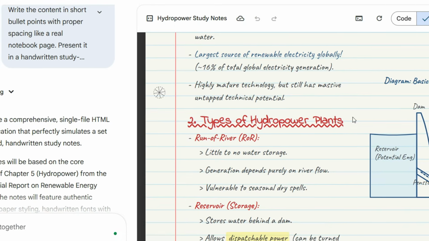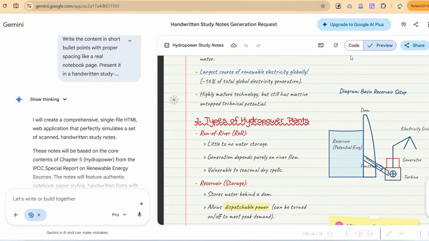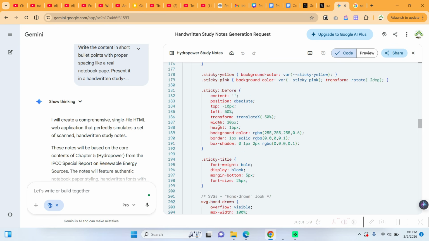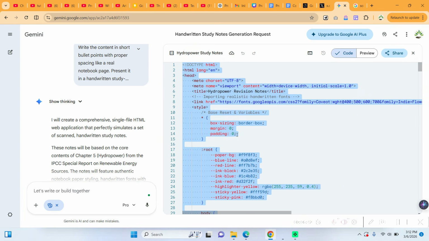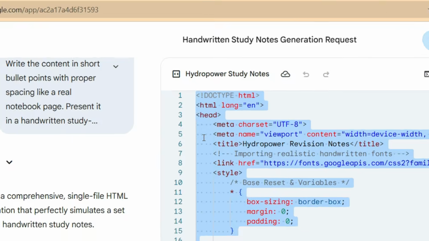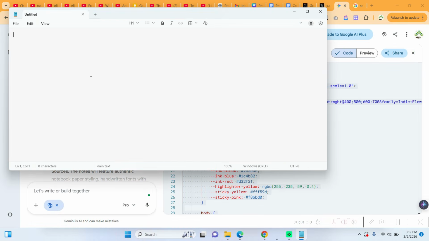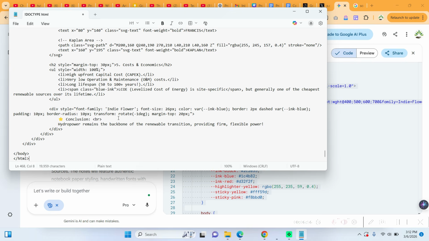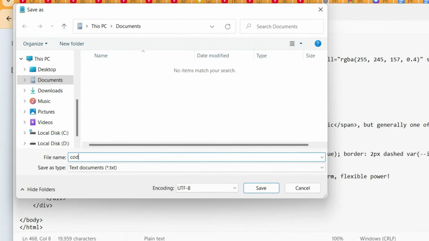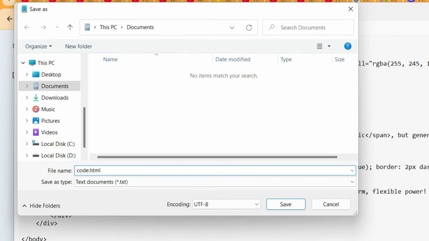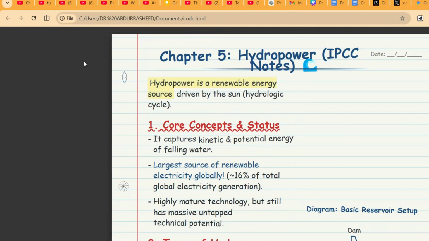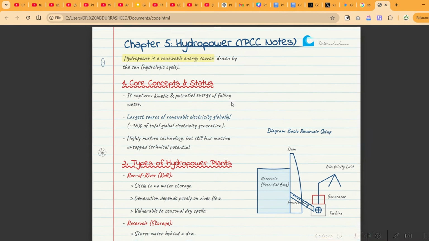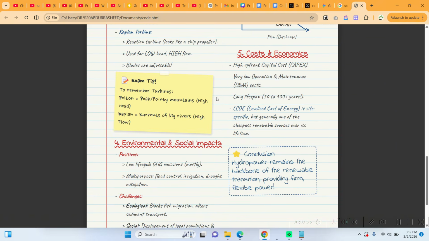Alternatively, if you don't want to do all of this, you can come over to the coding in here, and then make sure you highlight and select all the code that it has generated. You can do Ctrl A on all the code, copy it, and then search for your text file or notepad. You can paste in all the code in here, and then do Ctrl S and save it as code.html. Possibly you save this somewhere. When you double click, it is going to open and you'll be able to see your handwritten document that you have just created with Notebook LM.